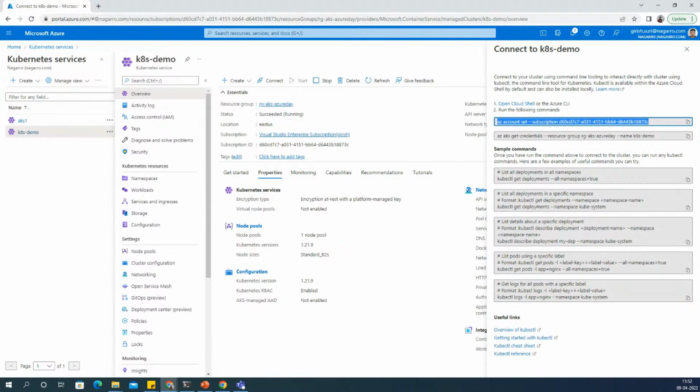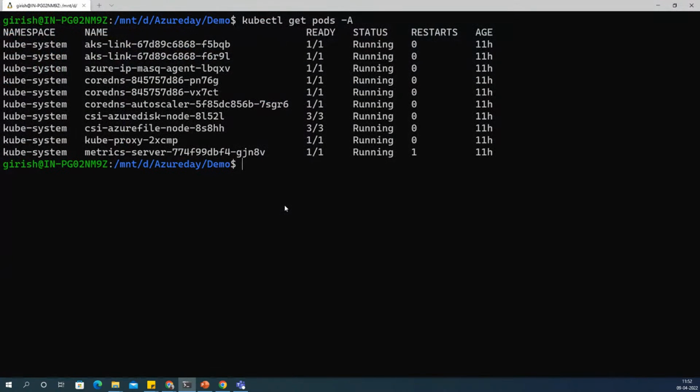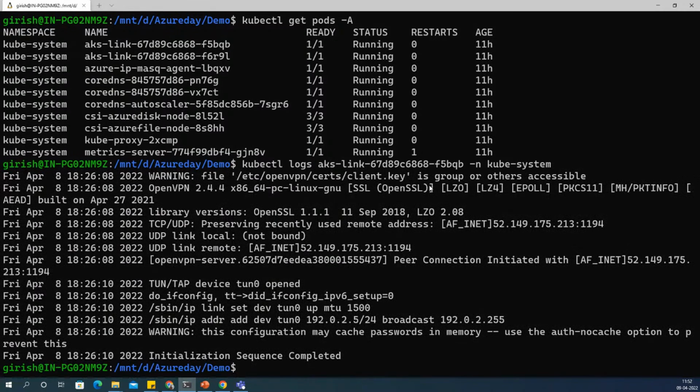How to troubleshoot the pods in a Kubernetes cluster? Okay, it depends basically on what problem you are solving. The first thing I think you should look into is the logs. Let me get pods. These are the ones running here. So kubectl logs, the pod name, and I have to specify the namespace, which is kube-system. I think the first thing you have to run is this command to get the logs so that you know what's going wrong with your Kubernetes cluster.